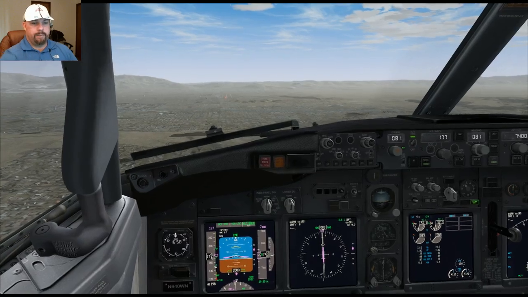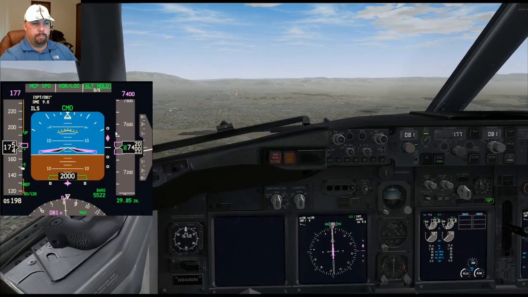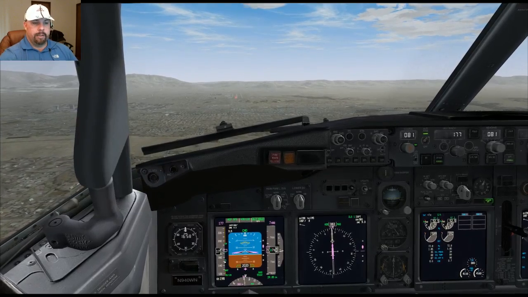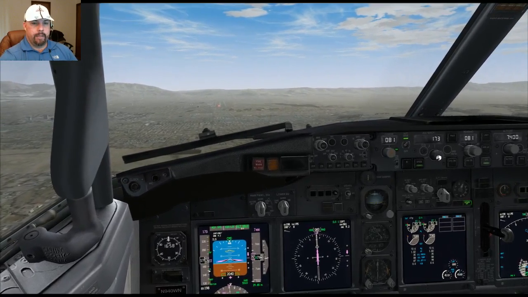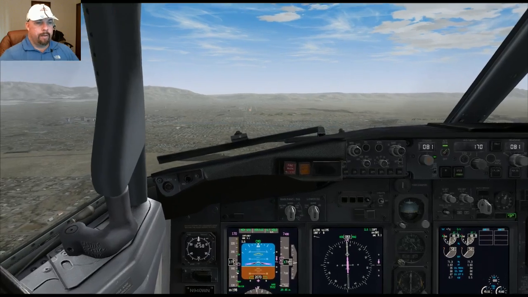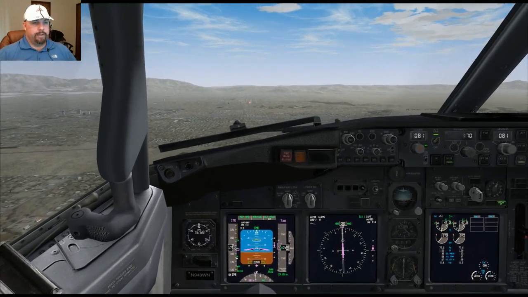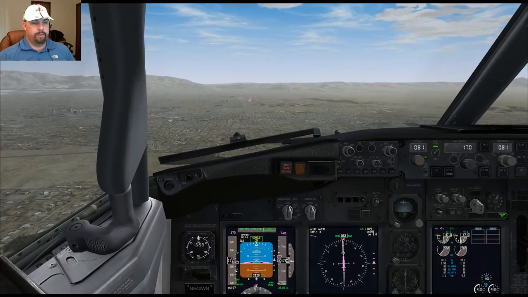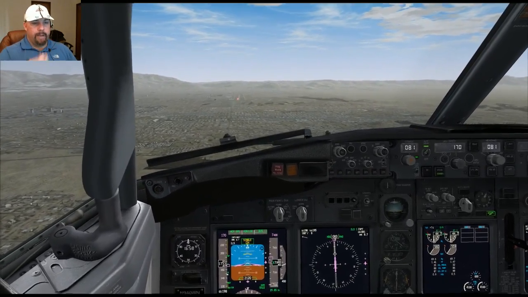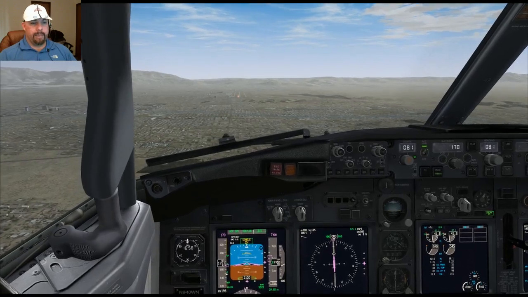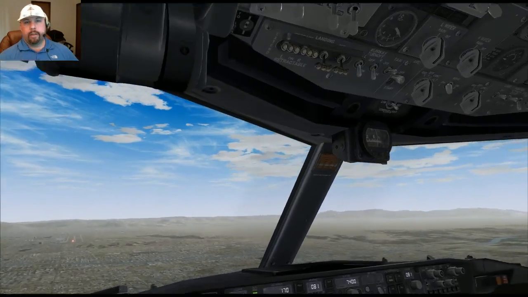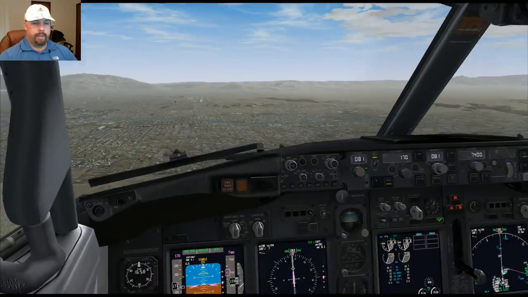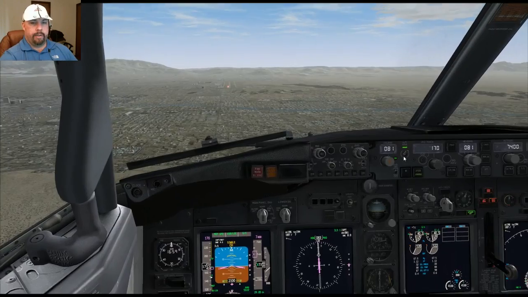I like to get flaps 5 out just as I'm about to intercept flying to that glide slope. This is a plane, the 800 is even worse, but this is a plane that I think if you guys fly it will realize or can attest to the fact that it can be difficult to descend and maintain control of your speed. So pass the outer marker, gears down, engine ignition to continuous. Start bringing the speed down.